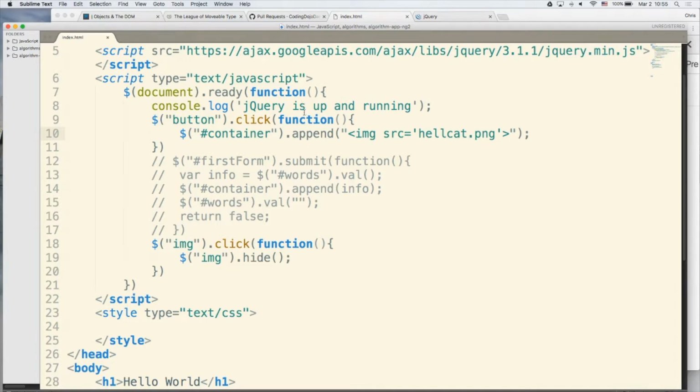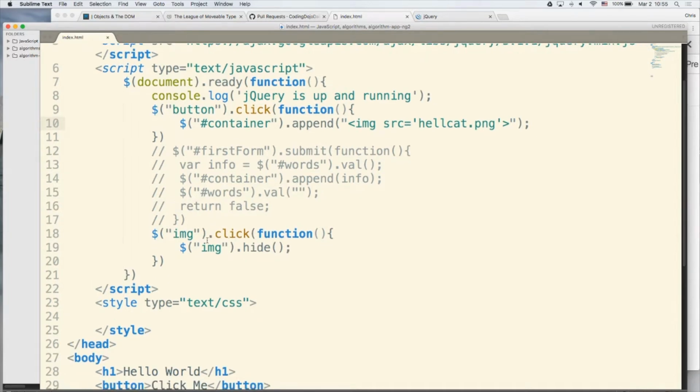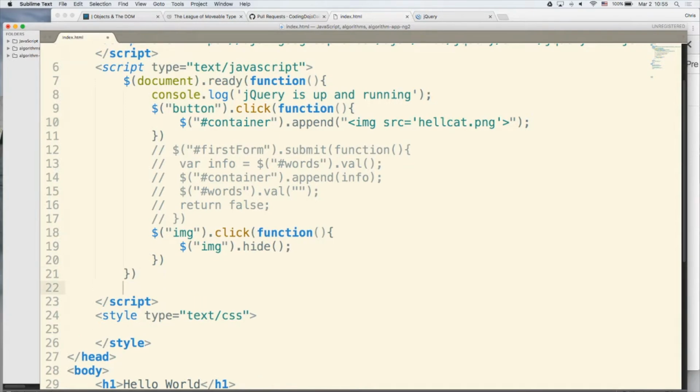Those new images were dynamically added to the page and therefore didn't exist when this document was originally ready. So it doesn't know to listen for these click events on those images because it doesn't even know that they exist. So this is where something new comes into play called document.on. This is going to be a little different syntax than document.ready, but still we're choosing the entire document. And this time, instead of saying after it's ready, we're just saying, hey, stay on. Listen for something on this document dynamically.